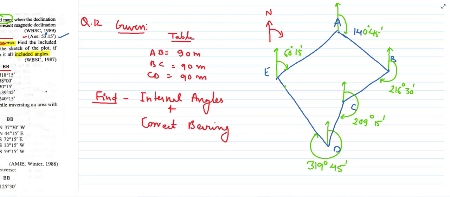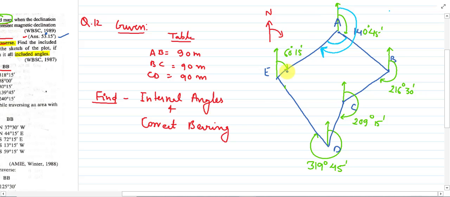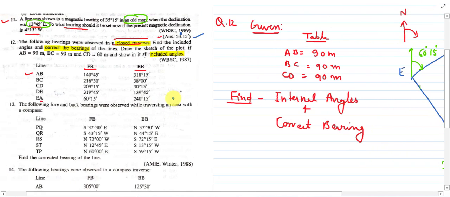So now we are going to discuss how to calculate the internal angle. In that case I am interested to find this one angle. Okay, so this is my aim, to find this one angle. If you see the figure, the large line which is taken from the north direction ends at the line AE. So you can say that this angle is the forebearing of AE line, or you can say that this is the back bearing of EA line. So you have to find the back bearing of EA line, and here you can see that back bearing of EA line is 240 degree 15 minutes.